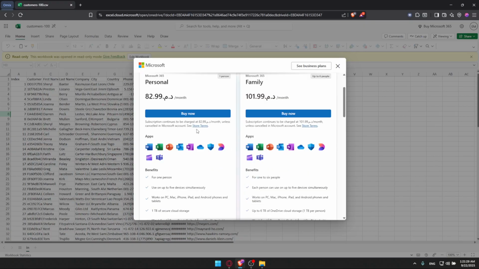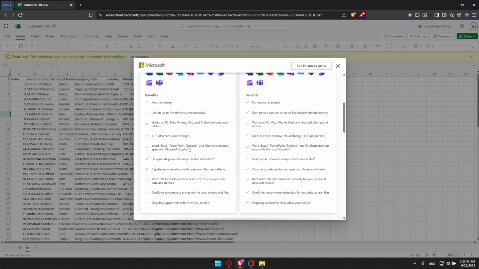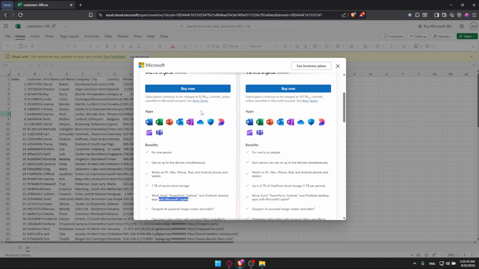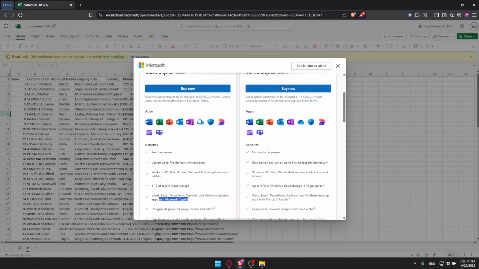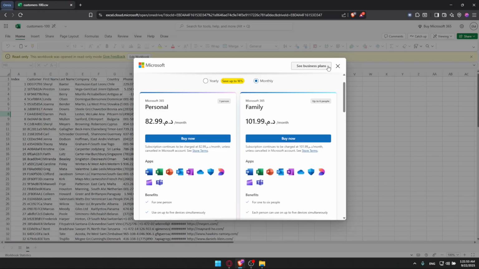So that means you will be able to use Copilot within Word, Excel, PowerPoint, Outlook, and the Microsoft apps they tell you about, but not all of them, like Notes and maybe OneDrive, because you don't need Copilot right there.